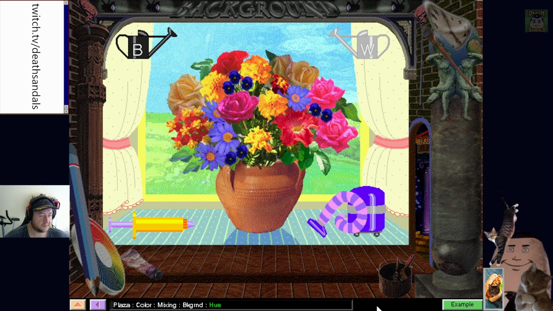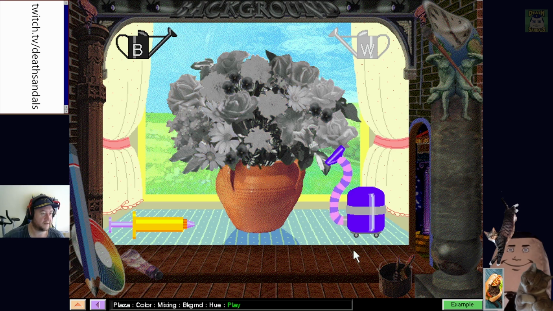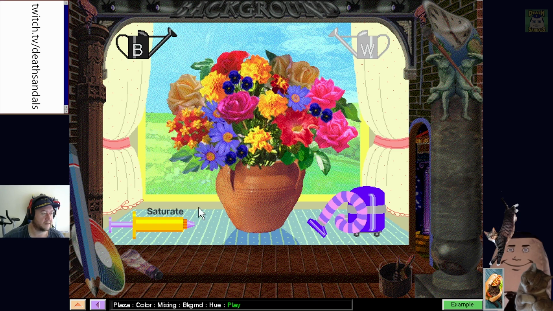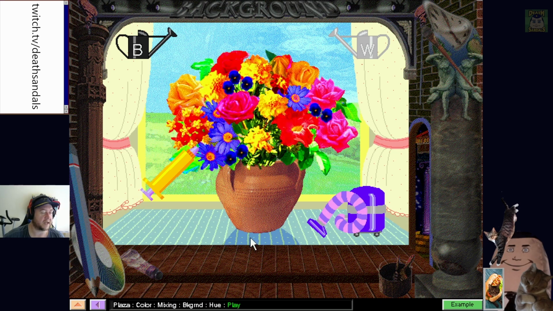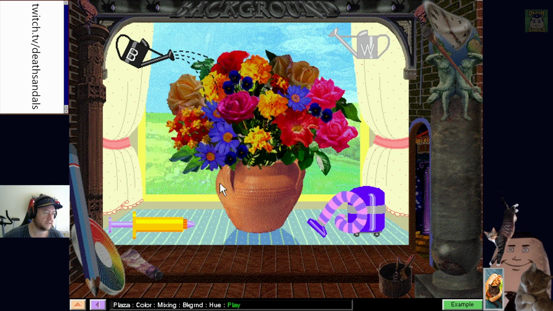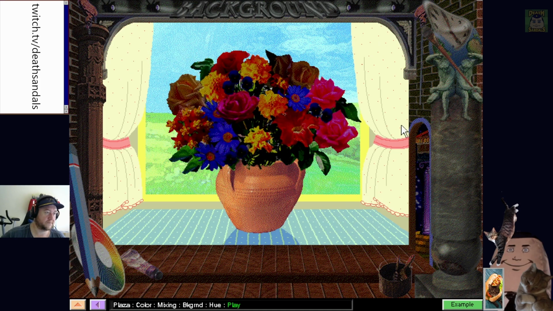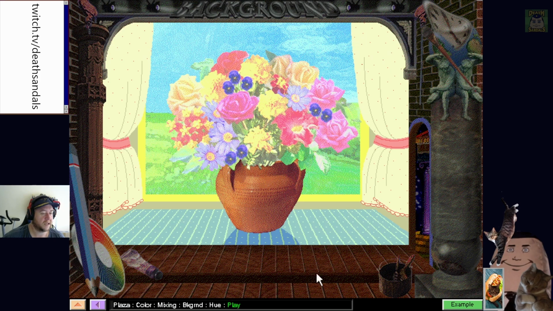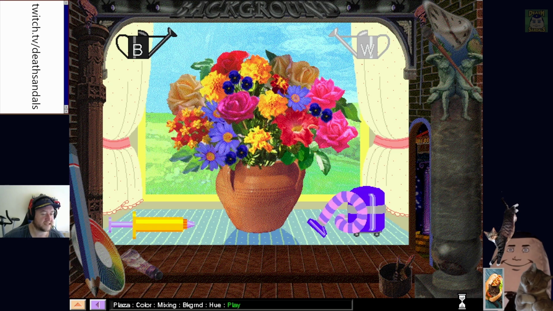Experiment to change tone: water the flowers with black paint or white paint. To change saturation, inject brightness or vacuum it away. Vacuum away the brightness, sure. Yep, that is certainly desaturated. Saturate it to make it more colourful. Do I have to click and drag that? No, there we go. Oh, that's a little too much. Tone, add black. Tone, add white. Yeah, okay. Show us some examples.